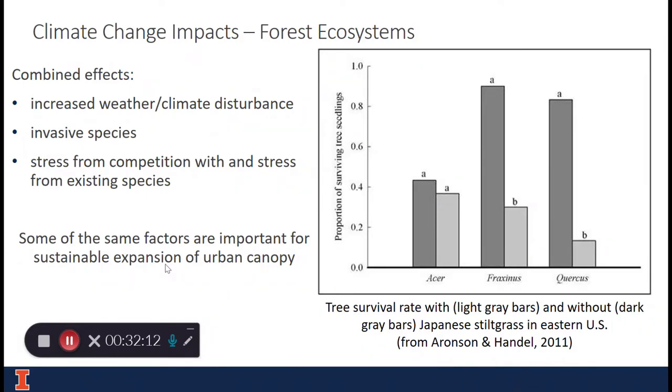Now, the sorts of changes in our climate we're talking about for our forested ecosystems here in Illinois does make a more conducive environment for Japanese stiltgrass. So what this means is that the fight against invasive problematic species in our forested ecosystems becomes even more important, considering that it can combine with the overall stress from climate change. And so the activities of folks who work against the spread of those invasive species become even more important in the face of climate change.